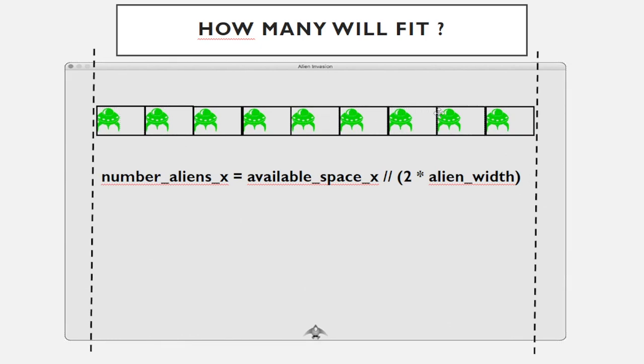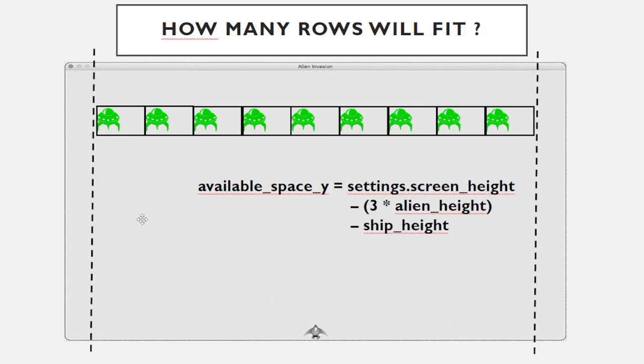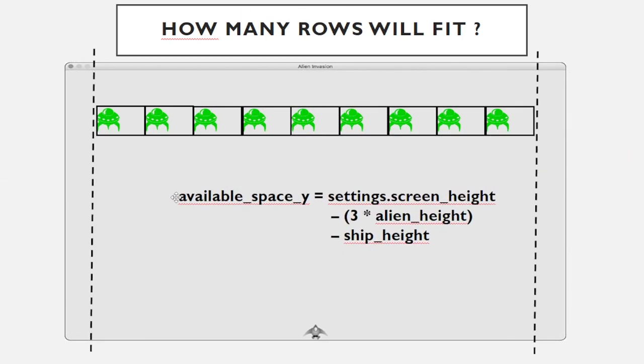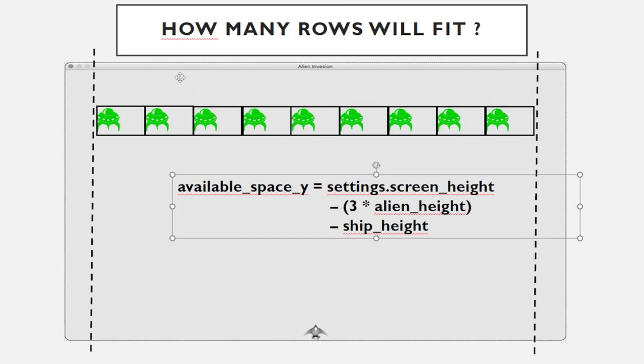we want to know how many rows we can have within our game space, right? So the availability of space from the top to the bottom will be the screen height, which we have already defined in the settings class. And so let's figure this out.